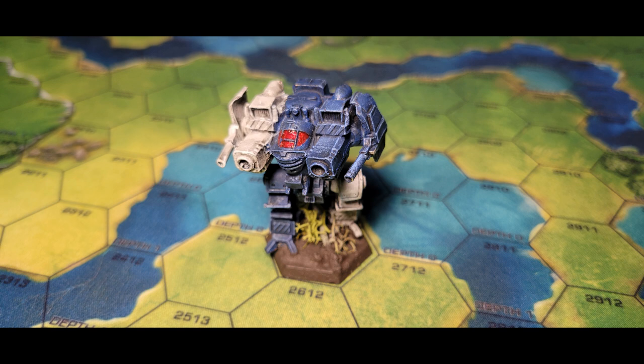Variants: the FNR-5B. A lack of Thor's Hammers during the Fedcom Civil War forced engineers to come up with a field modification that could be useful without the heavy Gauss rifles. The solution was to replace them with paired standard Gauss rifles, ER medium lasers, and an ER large laser. The added energy weapons reduce the 5B's ammo dependency compared to the original, but even with extra heatsinks installed, it can still run quite hot, so MechWarriors must be mindful of their heat levels.